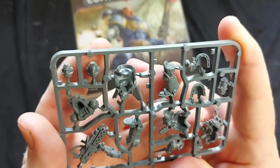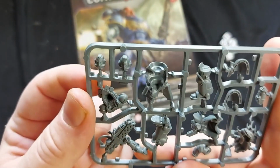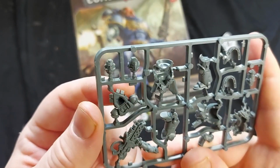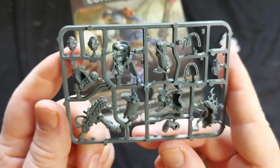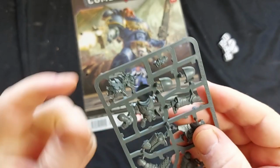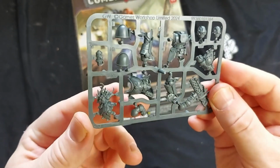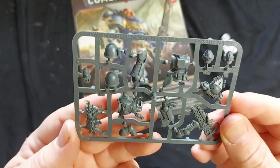And yeah, so we got the regular Sergeant helmet head, we got a Sergeant bear head, very similar to the one from the multi-part Infernus kit. And yeah, this is a multi-part model, so we got lots of gluing to do. So this is the first model we'll actually need glue for.